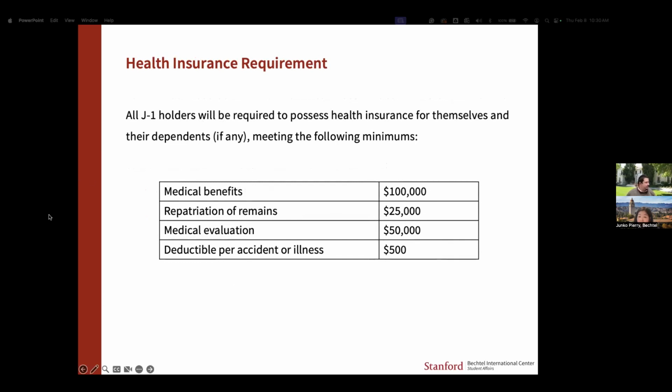They have to waive Cardinal Care, which must be done through Vaden. The insurance has more requirements than the J1 visa minimum. So J1 visas specifically have requirements for J1 holders, and whatever insurance J1 student interns have must meet the requirement. They do have an option to obtain health insurance other than Cardinal Care, but they do need to make sure that they meet the J1 requirement.